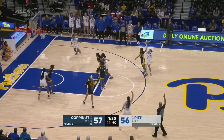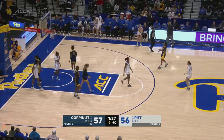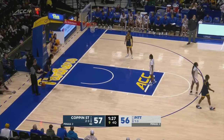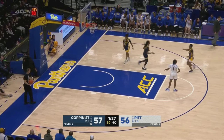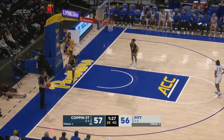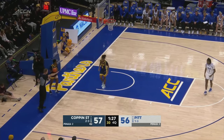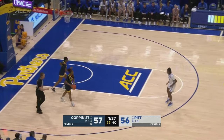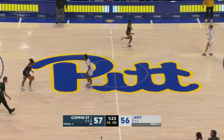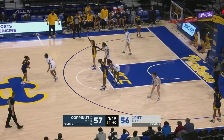Malcolm, Perkins, the three is off the mark. Perkins once again coming up short from deep. That's a similar shot we saw her take in the stretch run of that Yale game, but can't get that one to go down, and Pitt still facing a deficit with 1:27 to go. Like you said, Zach, not a situation that Bella Perkins hasn't been in before so far early in this season. Two games coming down to the wire so far for Pitt, and she's come up in these big moments. So she's just got to keep shooting the ball, and hopefully those ones will fall.